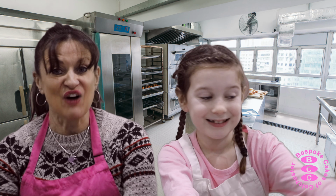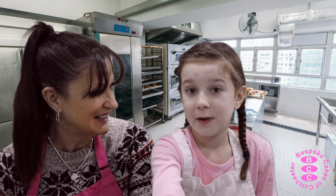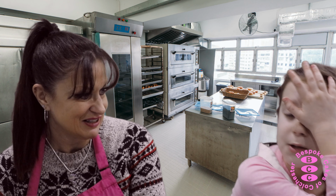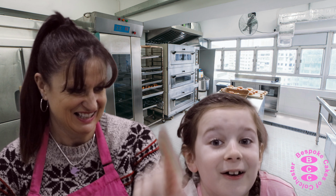We put it in there for half an hour, and then we're going to check to see if it wobbles in the middle. If it doesn't wobble in the middle, we take it out. Take it out. That's correct. And then if it's really nice and crispy on the top, and then really gooey in the middle, that's one good brownie.